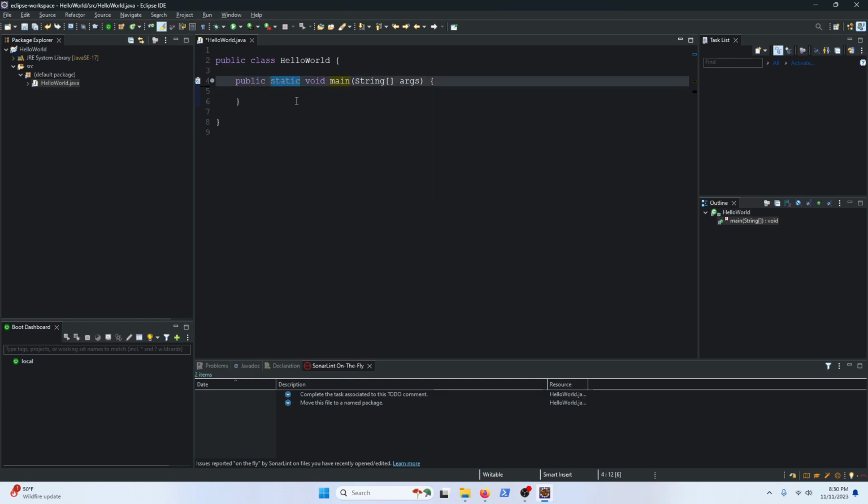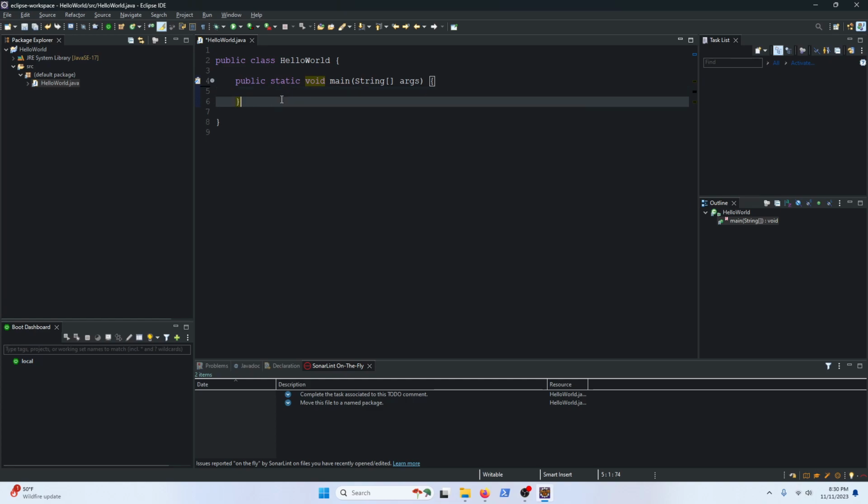We have this next word static. So what static means is that this method belongs to the class itself, not an instance of the class. And we'll get further into what that means and why you'd want to use static. But mainly it means we don't have to have an instance of this class to be able to use it. In other cases, most methods won't be static, and so you'll have to have an object created from that class to be able to use its methods. In this case, we're not going to worry about that. We're just going to write this simple program for hello world.